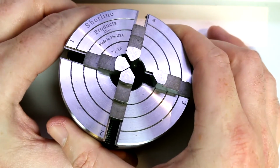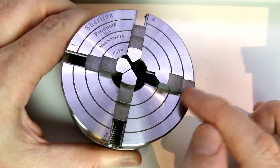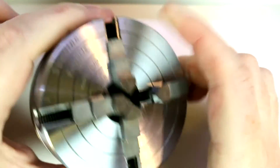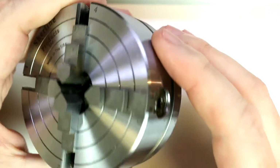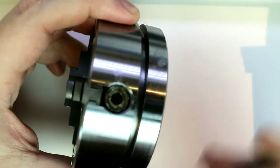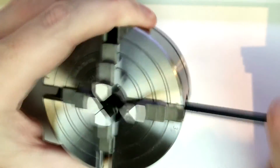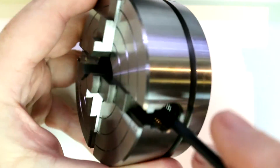So here's a closer view of the 4-jaw. We'll just start concentrating on it. You can see that the jaws are numbered 1, 2, 3, and 4. I haven't yet removed any of the jaws, so I don't know if they are also numbered or not. As of right now, I'm not seeing any numbering on them. These are adjusted simply by using a hex key and turning this screw, and that will move the jaw in or out as you please, and then you can go over to the next one and do the same thing.